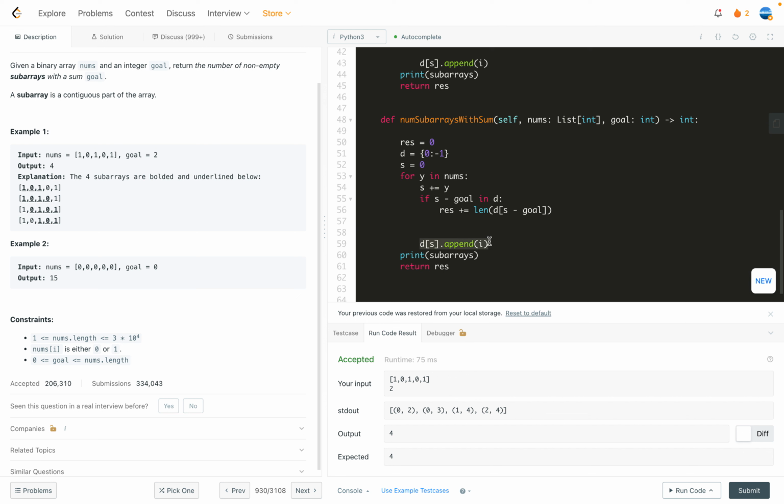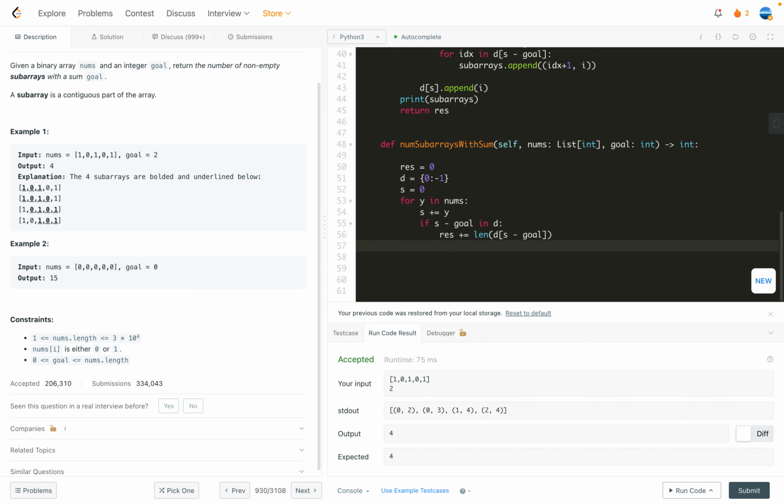I also don't need this part. But I do want to print out more information so that you can understand the details. So here is d get s, or default 0, incremented by 1, and then return the result. For each step I want to print out the status of s, d, and the result.